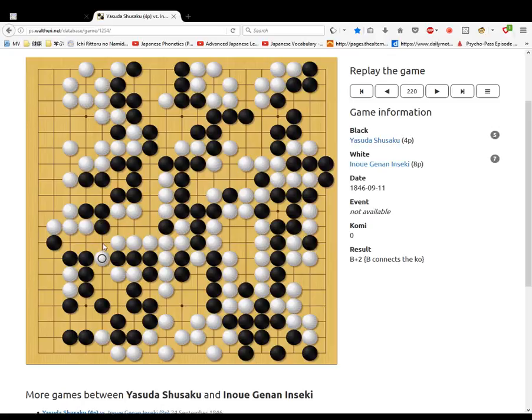goes there, black doesn't cut, black doesn't, white goes here, it's a forced move, isn't it, okay, black goes there, it's forced, then white connects here. Okay, cool. Next. Black doesn't go here. White goes here. Now we start the ko fight?